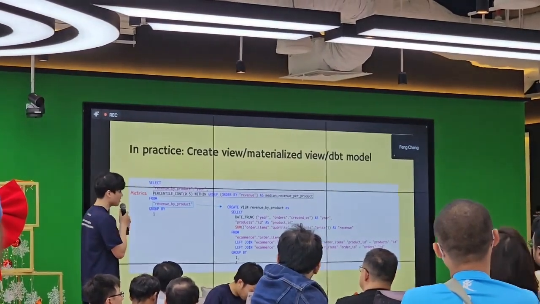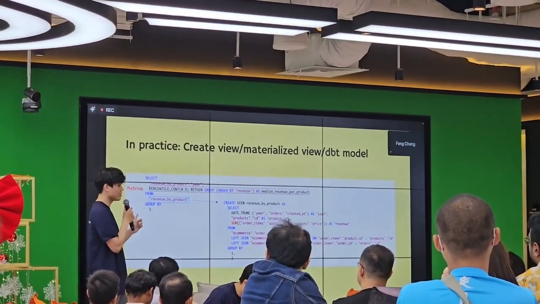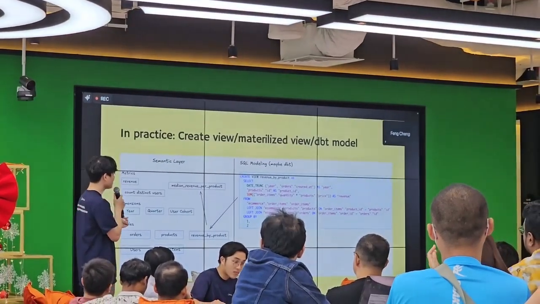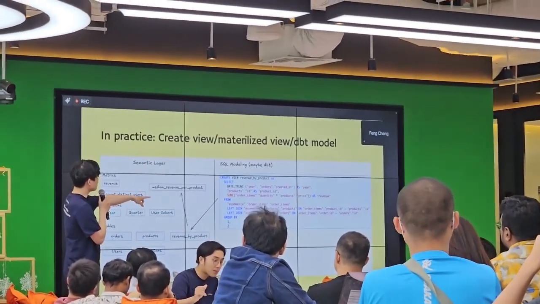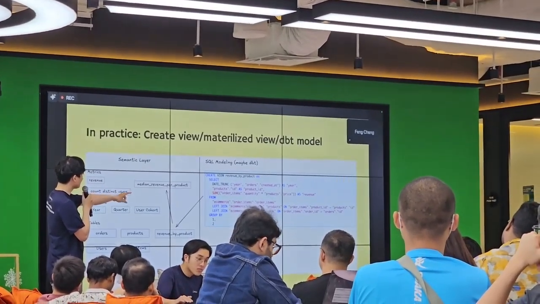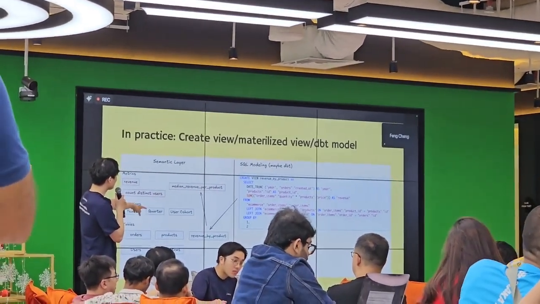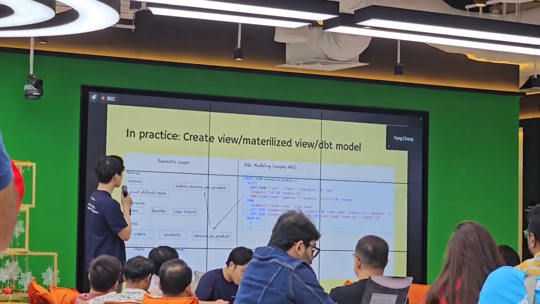Then we would only expose the table to the semantic layer, and build a metric on top of that. So here are the steps: we create the view, then we take the table and put it in the semantic layer, and then we calculate the median on top of that table. So we have a metric.